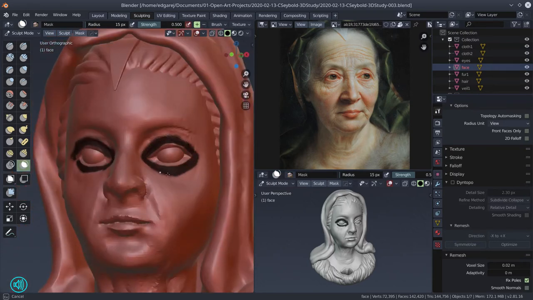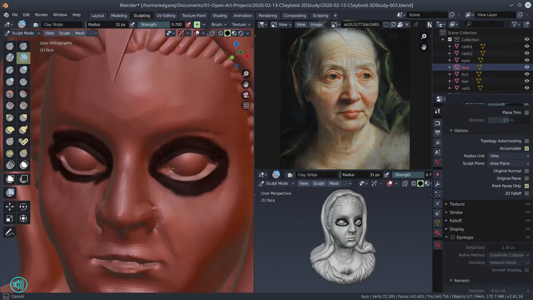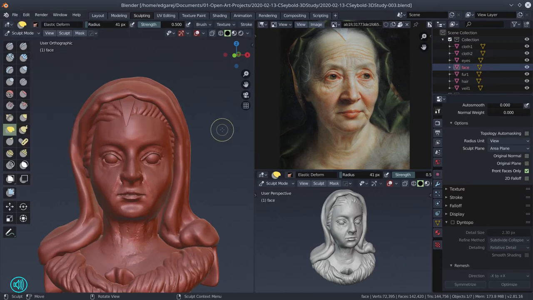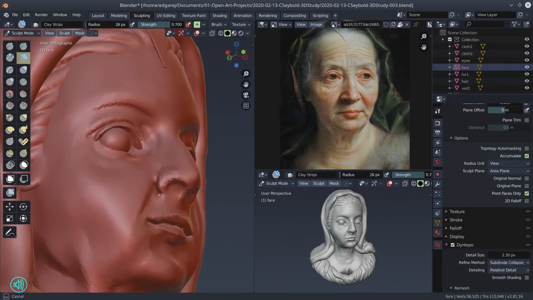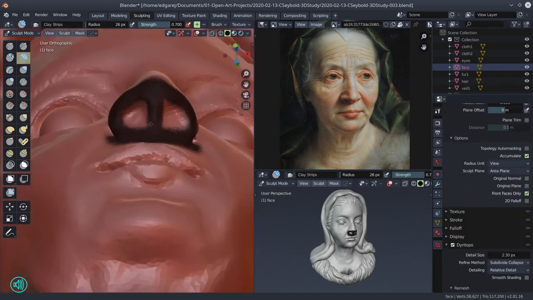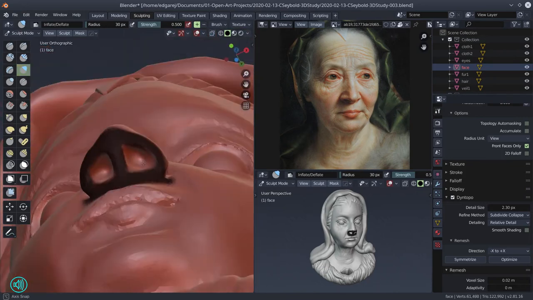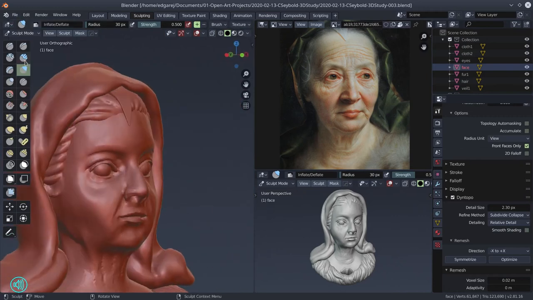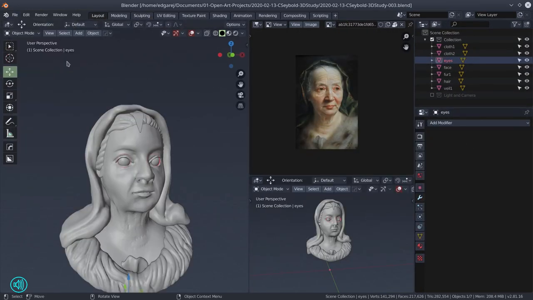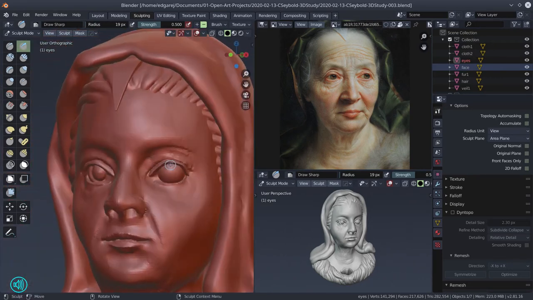The other thing that I had an issue with was the general shape of the face. I kind of nailed down the general shape, but on mine the cheeks are a little bigger. They bulged out more, so that might have killed the likeness of the piece. So those two things, I think, were killing my sculpt of this particular painting. Looking at it right now, it's kind of close to the painting, but not very close. There are still a lot of things that are off with it.